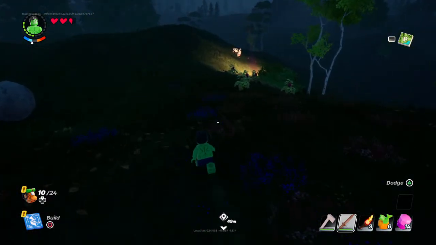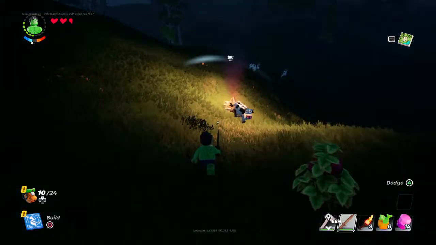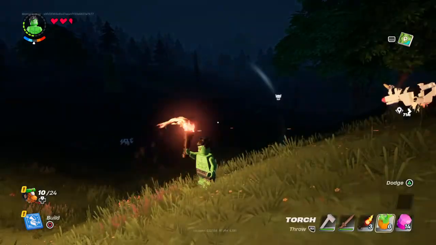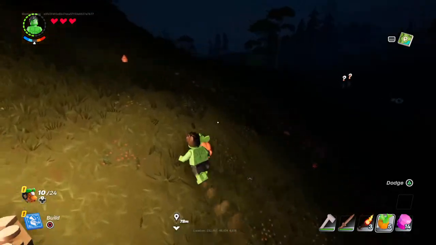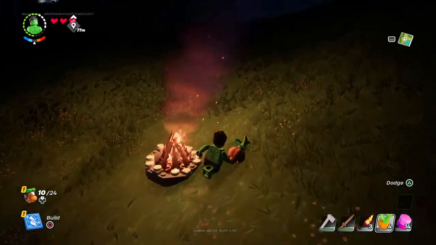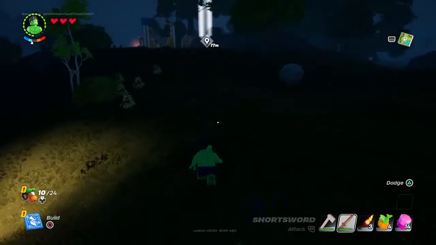Okay, where are the zombies? Okay, I see cows right here. Okay, I need to heal up, eat some pumpkin. Let's go. Eat more pumpkin. Let's go. Okay, let's grab the sword and let's kill some zombies.